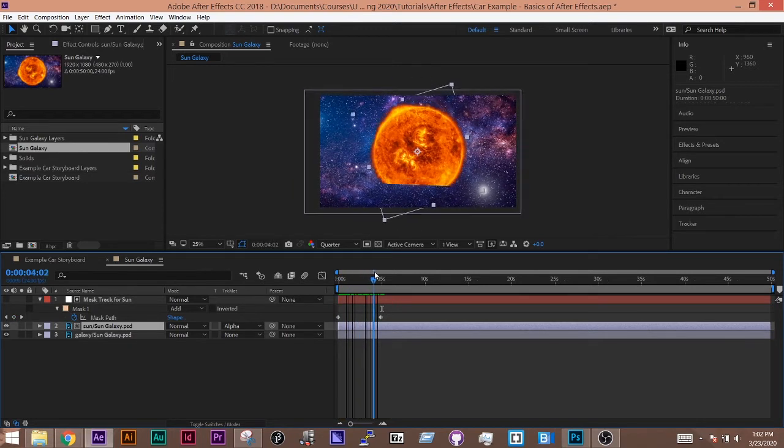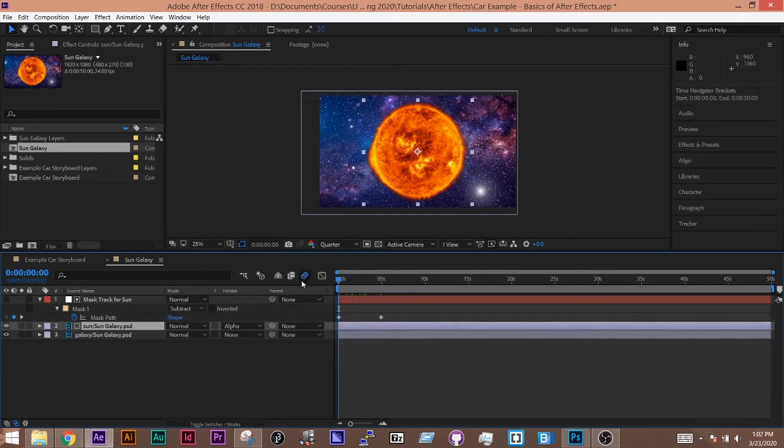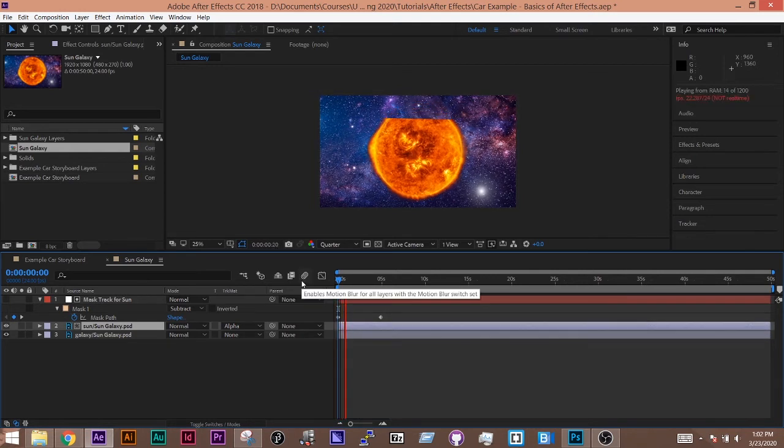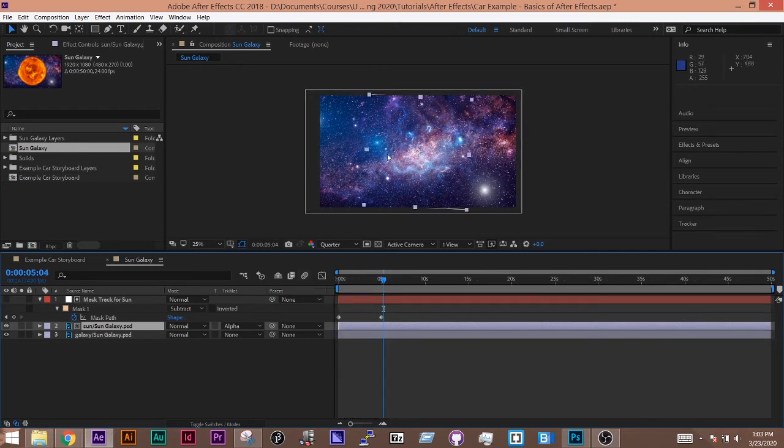Since I want the opposite, I've got two options. One, I could do subtract on the mask, and now it will animate it coming down on top of it. So we still get that spin, but we get the direction of the mask coming down from the top.